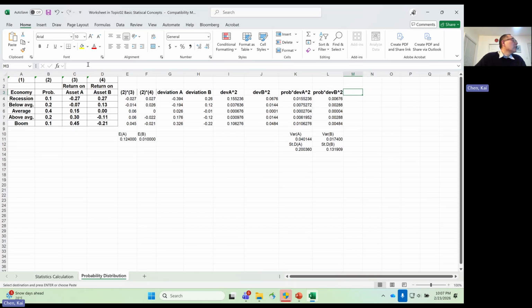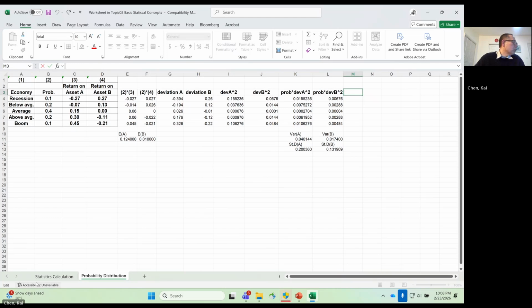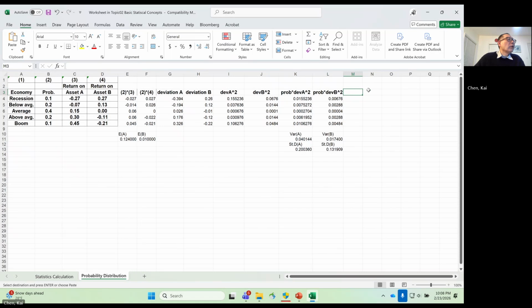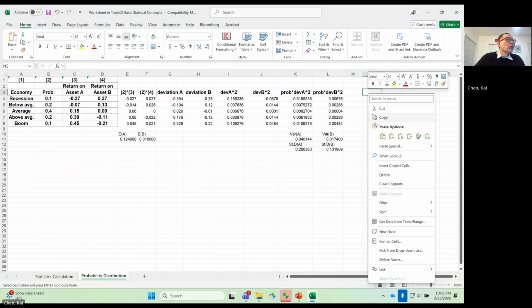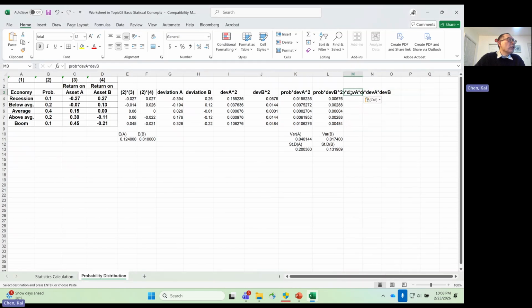Deviation. So in this step, first of all, I'm going to calculate the deviation of asset A times deviation of asset B.